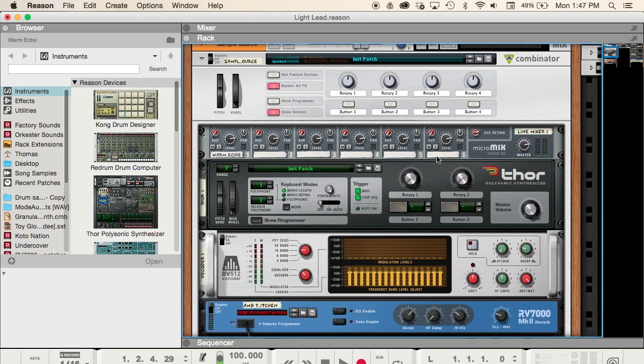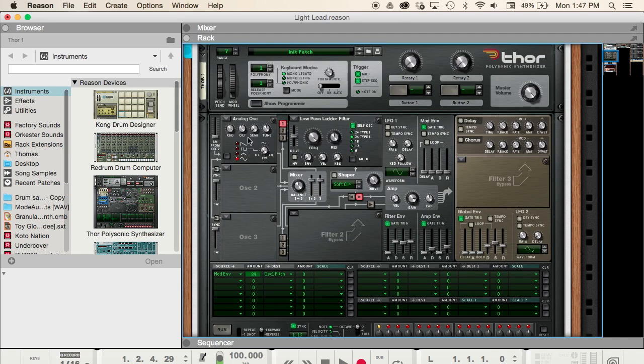Okay, so the first thing that we have is a Line Mixer 6:2, followed by a Thor unit set to mono legato mode. If you open it up, it is an analog oscillator in octave 4 set to a sine wave, with the low pass filter all the way up. And I went ahead and turned the resonance up to 65, which adds a little bit of high frequencies, and because of the self-oscillation right here, it cuts out some of the low frequencies as well.